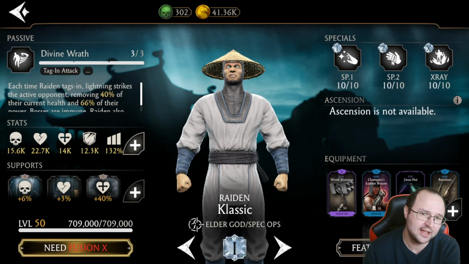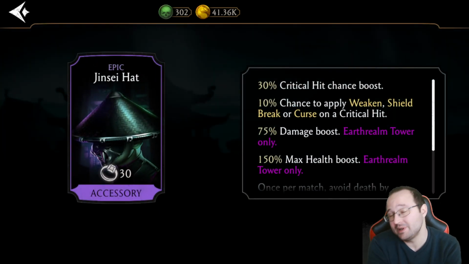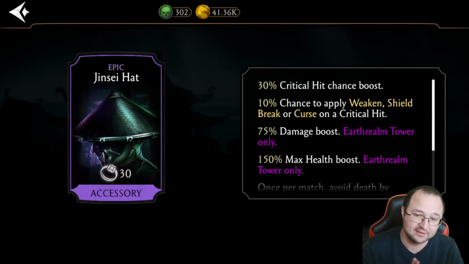I stated in one of my previous videos that every single one of you should open, should grind the crypt and get the Jinsei hat. This piece is incredibly useful, and today I'm going to showcase how useful it is at Fusion Zero. I'm going to teach you, by the way, how to use that piece to the best of your abilities, so that you can take full advantage of it.